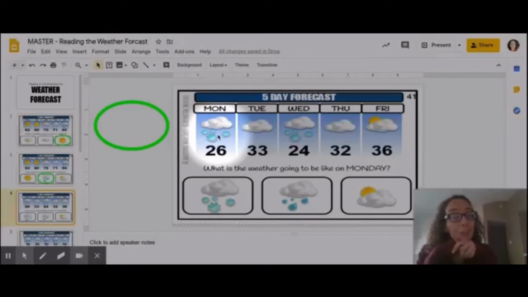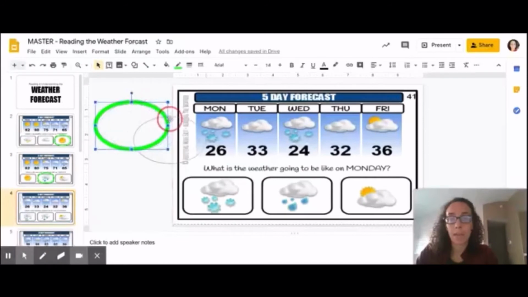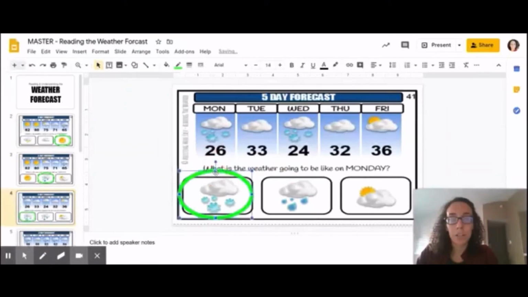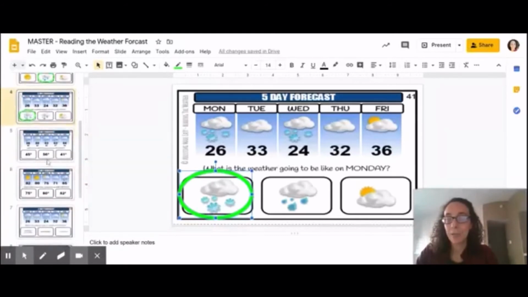This is a tricky one. That says it's going to snow. It doesn't normally snow in this part of California, so we're not as used to that weather. Let's put this over snow. Nice work. Let's do a couple more.